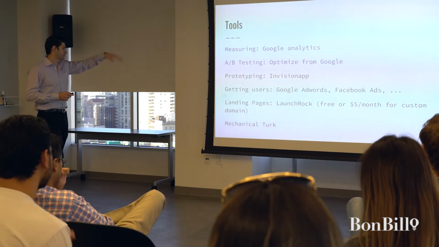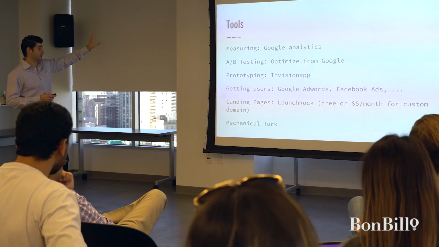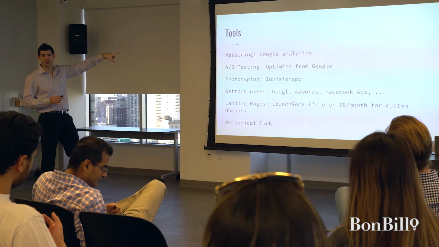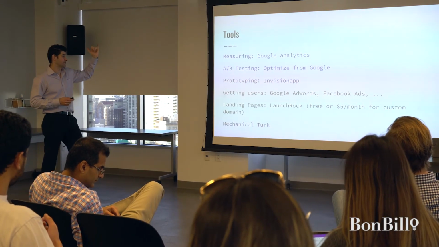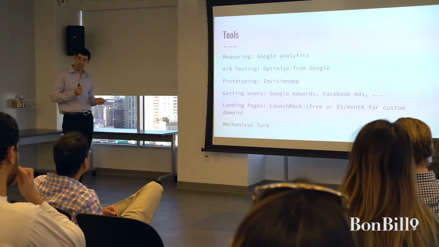So this is actually just the last slide, a bunch of links for different tools you can use to measure all this stuff. Are people here familiar with Google Analytics? It's a great free analytics service. I would highly suggest you use it. Google also has Optimize, which will dynamically swap out content so you can do A/B testing on your landing pages.